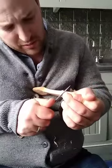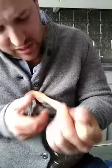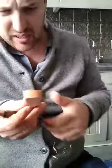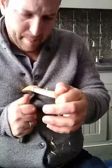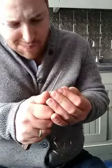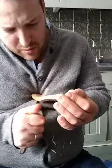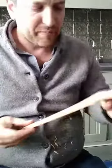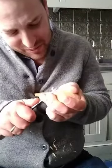Okay, so I'm just getting this side a little more cleaned up because I realized that I hadn't. Okay. And then okay, so now same deal, except I'm going for a shallower thing. You're sad for that spoon. Don't be sad for that spoon. That spoon was a piece of work.